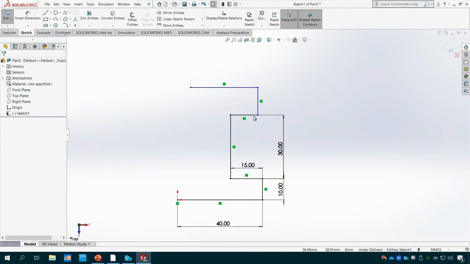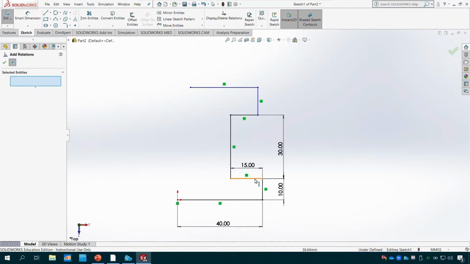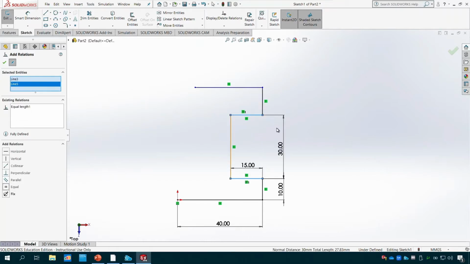The rest, I can continue putting dimensions, but I want to apply relation. If you want to apply relation, you can click on add relations. Now I'm gonna say this line with this line, I want them to have equal lengths. And now you can see that I no longer need to put a dimension for that line.